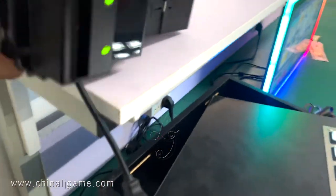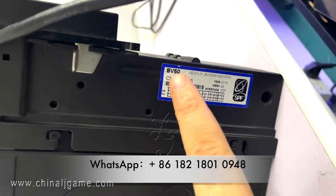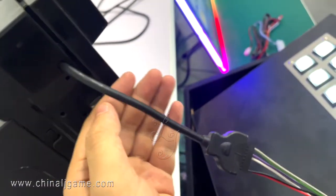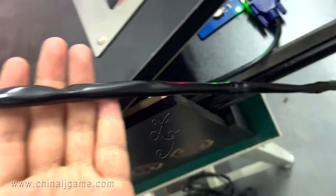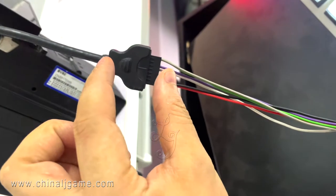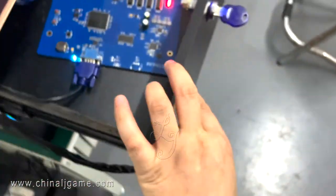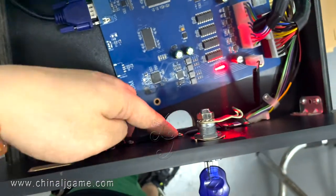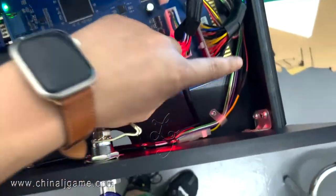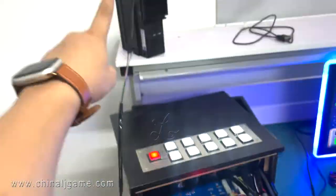You see, this is the bill acceptor, ITL brand, the BV50. The BV50 model of bill acceptor. This is a bill acceptor outlet. You see, this is a cable coming out from here. This is the connection, okay? And then you connect it from here. This is the harness, coming out from here. And finally, the cable will be connected to this side. So this is a bill acceptor.